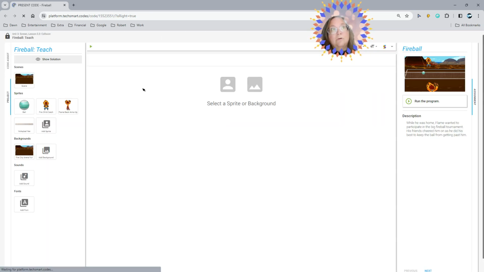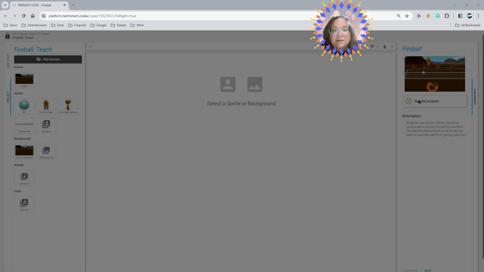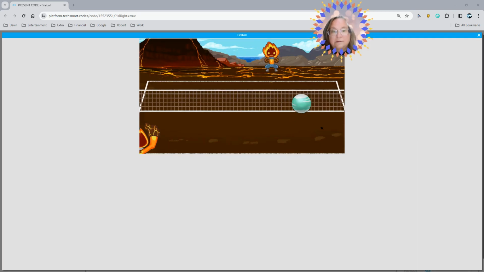So we're bouncing to our code, and the first thing I want to do is run the program. I want to know what we're doing. So let's go look at this. I'm trying to keep the ball in play. Flame is being moved by my mouse.